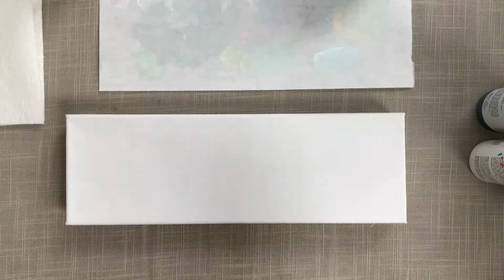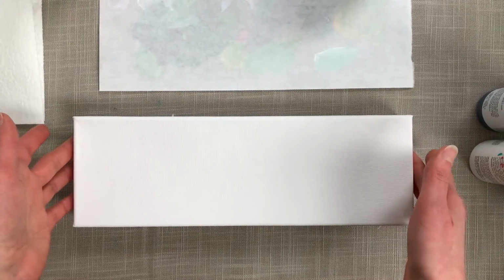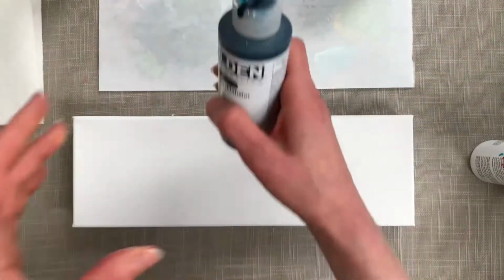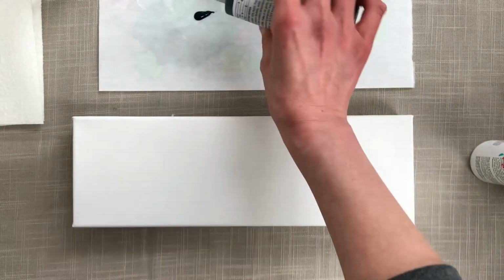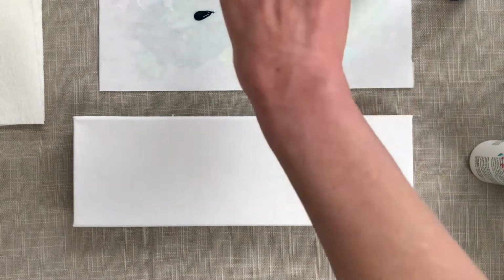Hey everyone, I am using a 4x12 canvas today. I have had these laying around my house for a long time, so I figured I just might as well try them out.